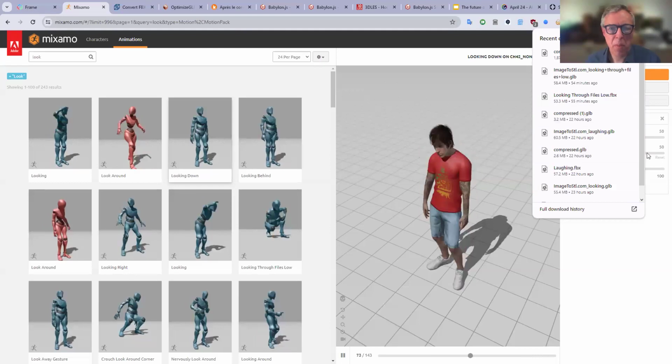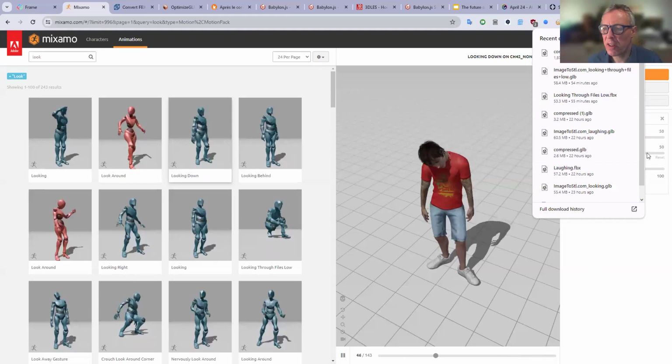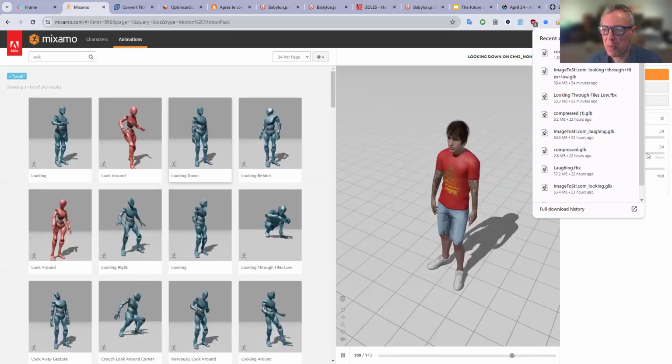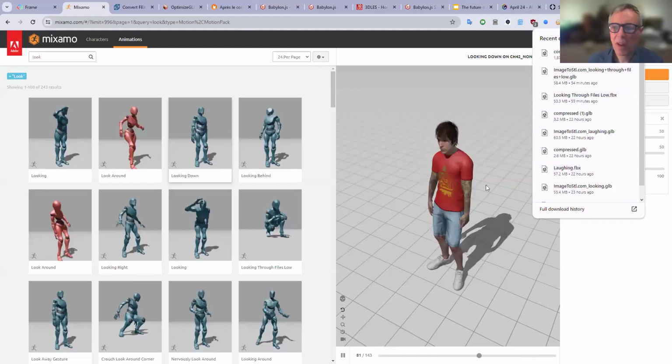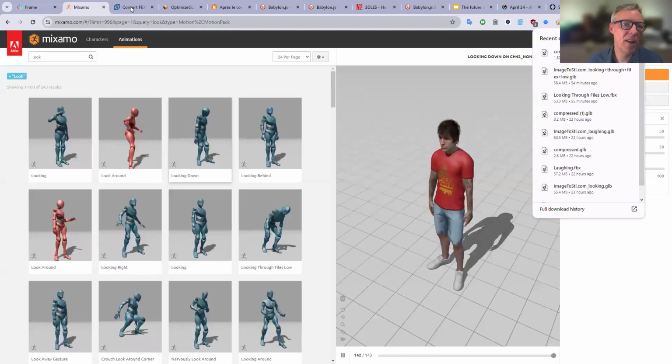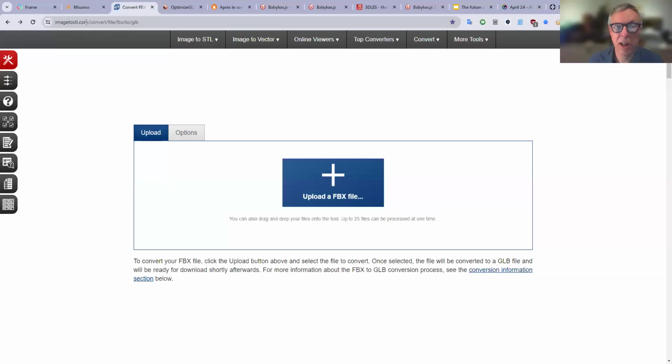Okay, well, it seems to be working very slowly. I tested this before the talk, and it was working nice and fast. At the moment, it seems to be sluggish.